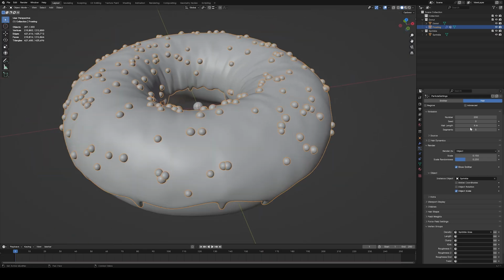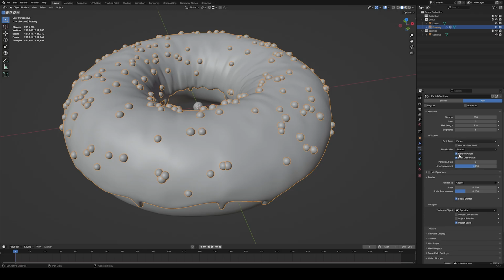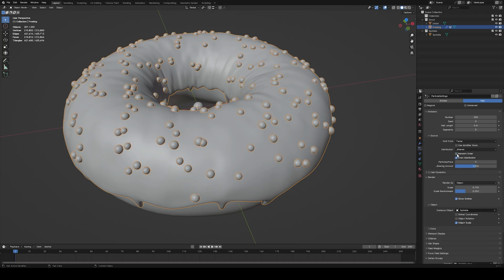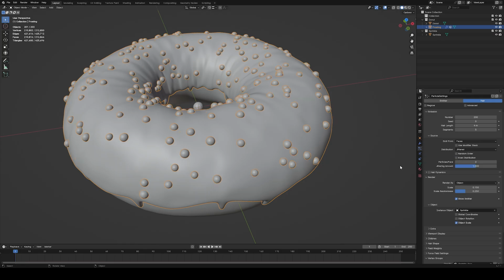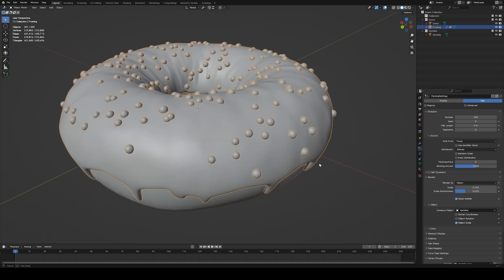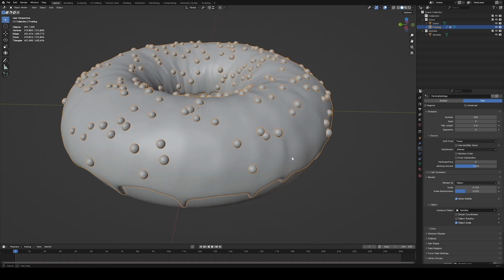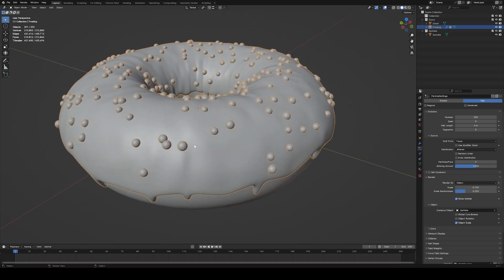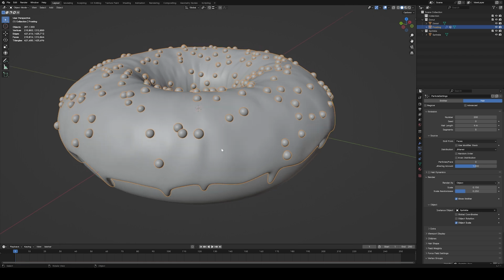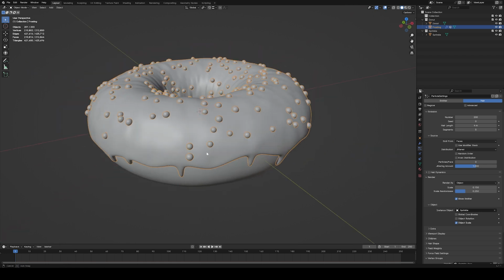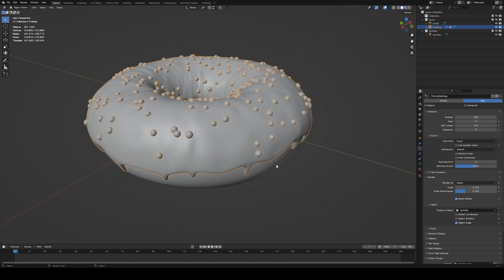So we're going to go to source here. Let me turn off random order. That looks better. Maybe even turn off even distribution. You know what? That looks pretty good. I'm just going to keep it like it is. I was just trying to avoid these sprinkles from doubling up on one another, and it's probably still happening, but to my eye, it doesn't really look like it's happening very much, so I'm happy with this.